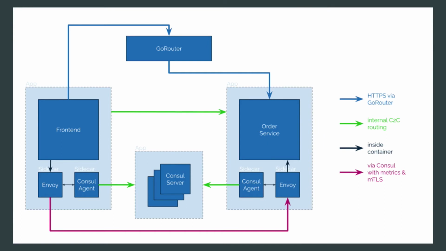And so earlier you may recall me saying that you couldn't normally deploy Hot Rod to Cloud Foundry as it expects all the services to be on the same host. But now we can see how Consul has helped us get it working. As the Consul proxy is on the same host as each service, from the front end's perspective, it looks like the backend services are running locally, with Consul and Envoy quietly handling all the hard network bits in the background. And as an added bonus, the communication between these Envoy proxies is actually secured by mutual TLS, meaning everything is encrypted without the applications even needing to know about how to do encryption.